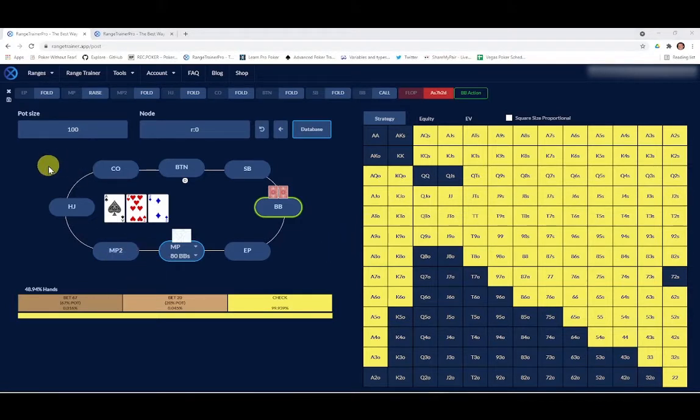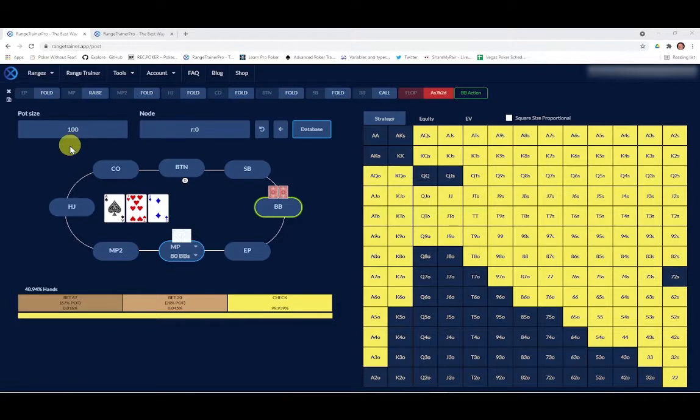We've got some other indicators on this screen. You can see that early position folded, middle position raised, MP2 and all the other seats folded. Then the big blind called. Now we see a flop. The flop is ace of spades, seven of hearts, two of diamonds. And we can see this indication here says the action is on the big blind.